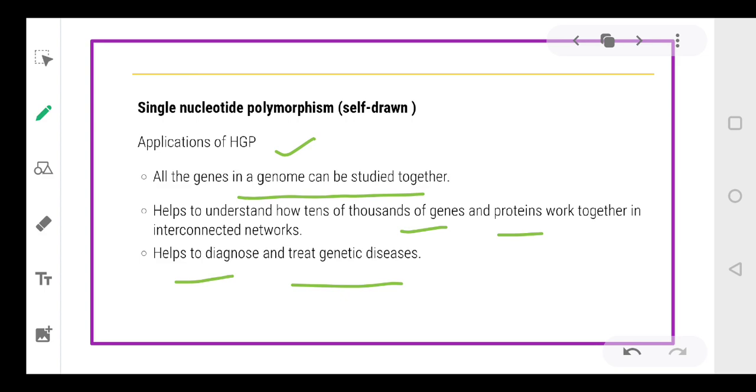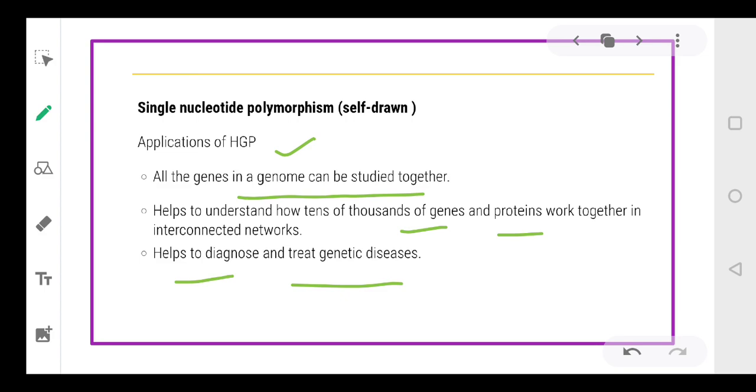Right now we know that it's a trend. We are sitting in our houses because of the coronavirus. So if we are able to manipulate the DNA of the coronavirus, if we are able to play with the DNA of the virus, then 100% we will be able to establish some vaccine for this. So studying the genome is very, very important, students. Right? Studying the genome is very, very important.